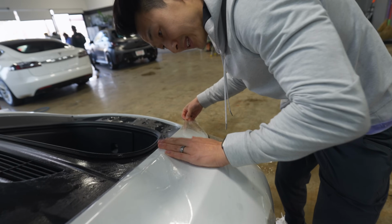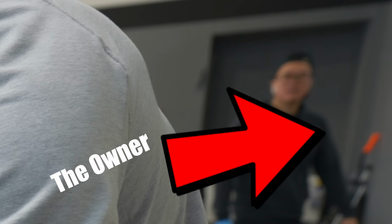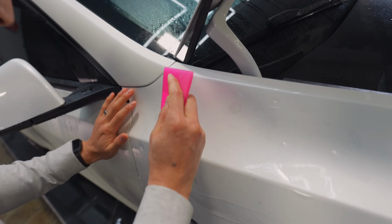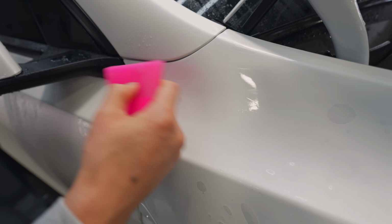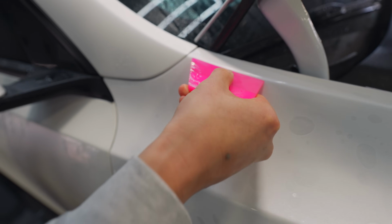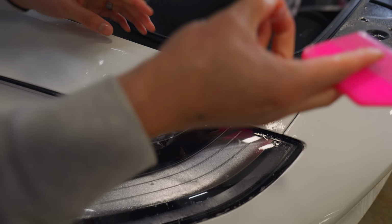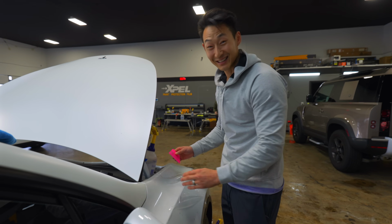I'm trying to line up the edges first. The goal is to find the edges. Oh, this is tough. Because look how perfect this area is right here, around the edge, exactly where I want it to be. And if I go here, it's also really, really good. Oh my God, it's completely off. I want to know if this is normal. Like, does it actually take this long?